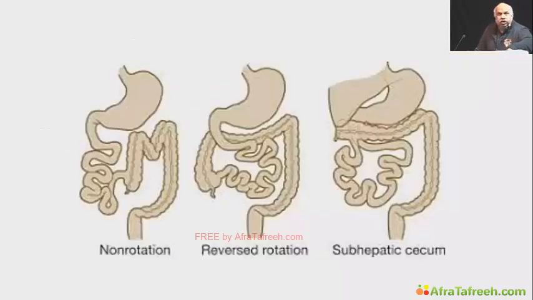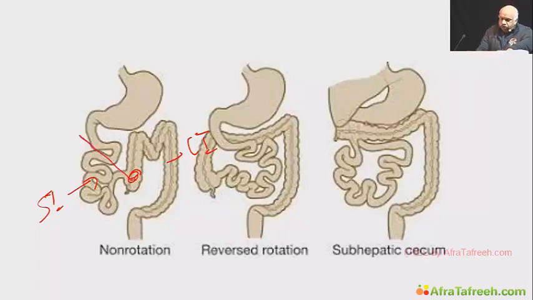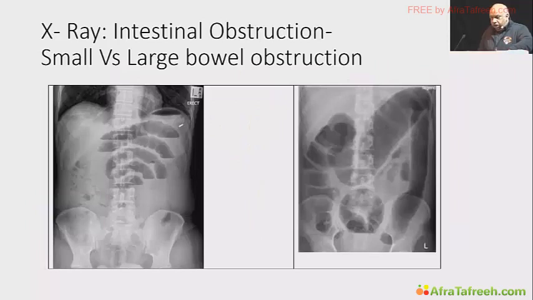Now this is what I was talking about. If the cecum stops on the left side, complete small intestine on the right side and large intestine on the left side, this is non-rotation. A band goes here in front of the duodenum causing obstruction, called Latz band. If the cecum stops here, that's incomplete rotation, then we have volvulus. Or it can be reverse rotation where the colon goes behind the duodenum, which is very rare. This X-ray again comes under double red triad zone for you.